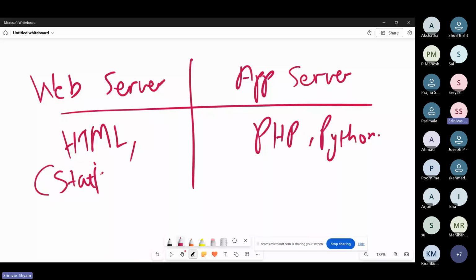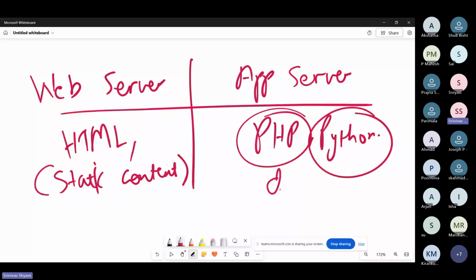Nothing dynamic will happen in HTML. Can you do 1+1 in HTML? We cannot. But can we do 1+1 in PHP? Yes. In Python? Yes. So here it is dynamic content.